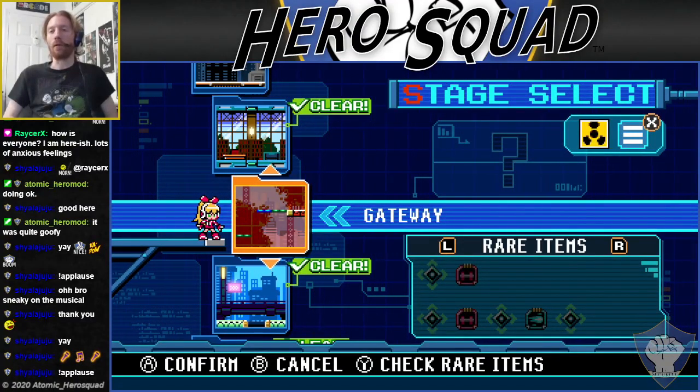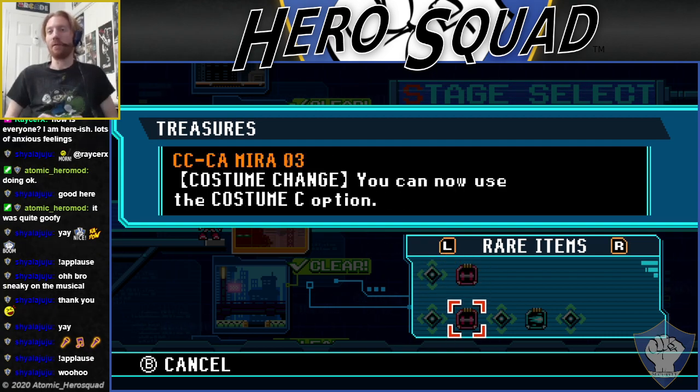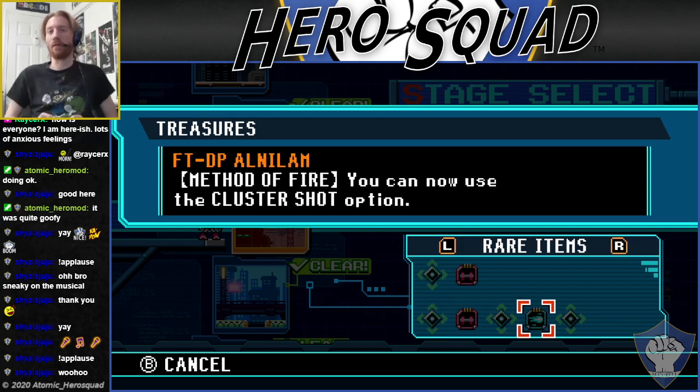Alright, so now we can get ourselves right here on the next stage. Gateway. Get the second playthrough, be able to get item effectiveness up. Increases the amount of health and stuff that you get from doing stuff. Potentially it gives you more CP and CP drop as well. And a new costume. And a cluster shot.